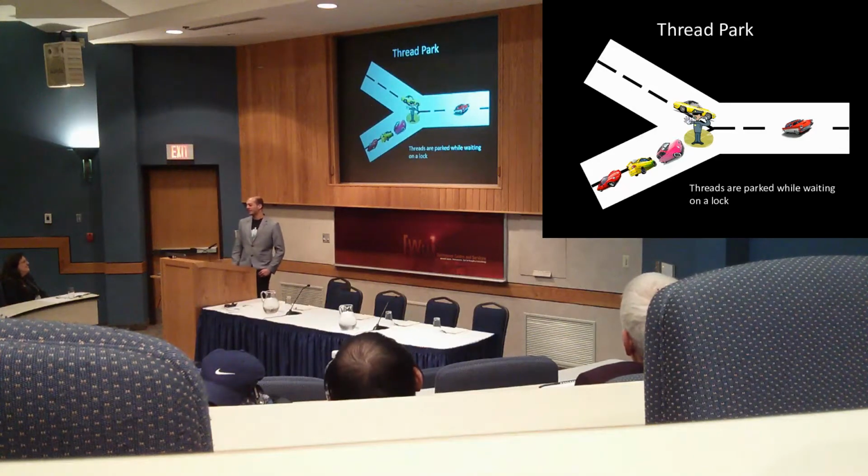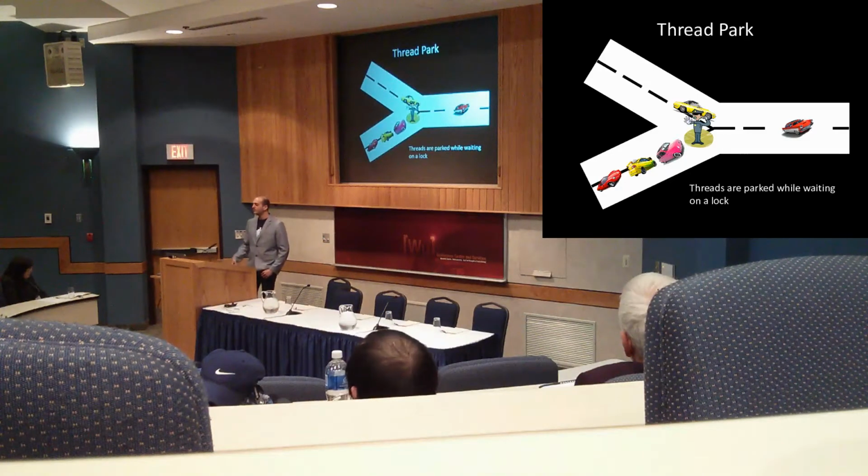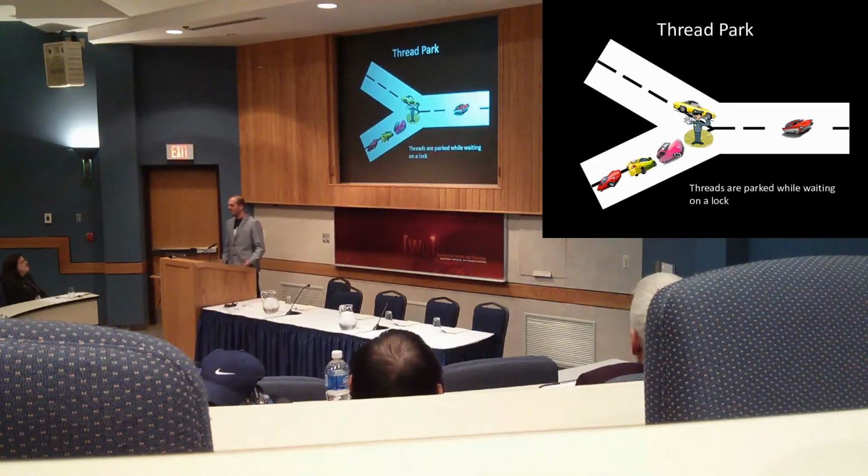So what happens, technically? Whenever threads need to wait on the critical sections, on locks, we say that they are parked. And this is what actually pretty much is happening. It's an analogy. And as long as they are parked, they're not working. So we have our cores, but they're there and they're not doing anything useful. This is something that we need to know because we'd rather have our processors working all the time, right? We don't want them to simply stay there doing nothing.